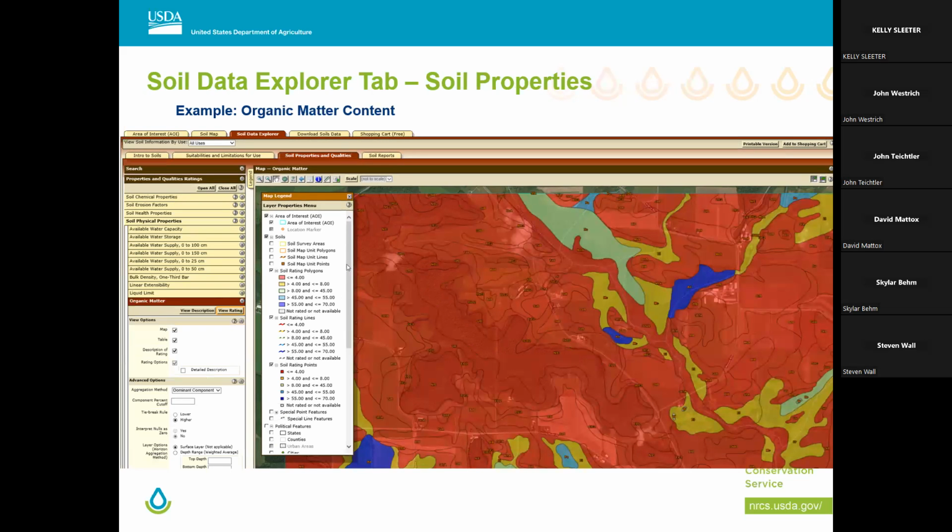The same thing with organic matter. If you open up the legend here on the side, this little tab, it'll list where those breakdowns are and how they're categorized. It might look really bad, everything being red, but those are map units with a dominant component saying it has less than 4% organic matter, which is not uncommon in ag systems. Since those areas are looking at the surface here, if you wanted to put different depths in here, you're able to do that. This one is just selected by the surface layer, but you can go deeper.